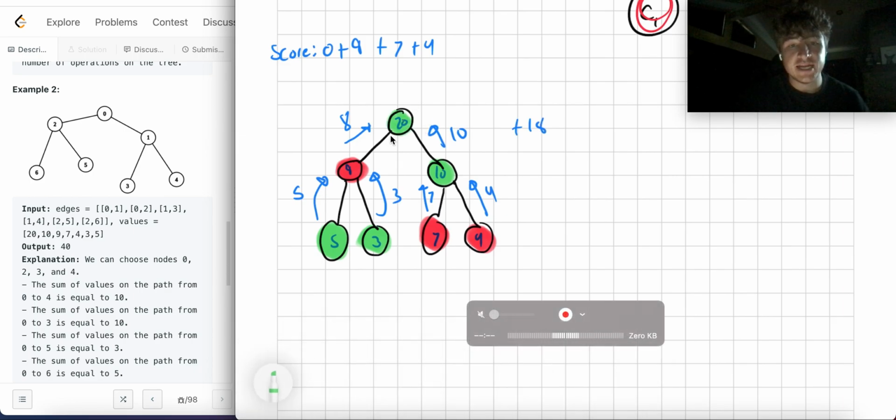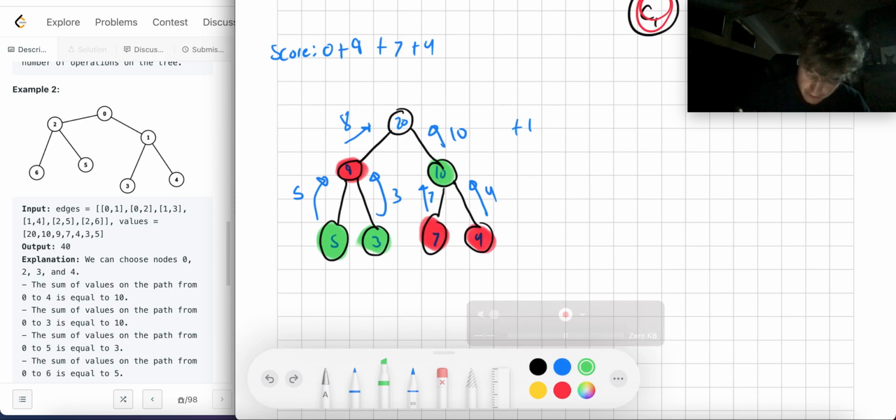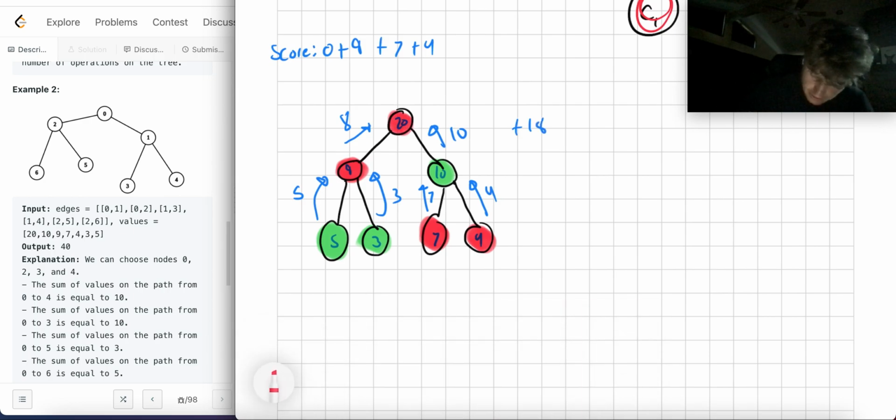because I can make this green and then therefore these could all be red. Or I could take this and get an additional 20. So obviously the better thing to do here would be to take the 20, add that to my score, and that's where you get our beautiful 13 plus 7, 20, 20, 40.